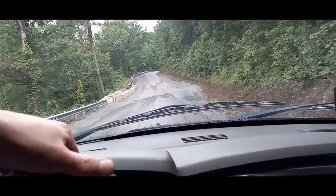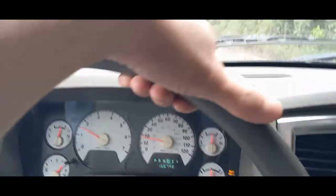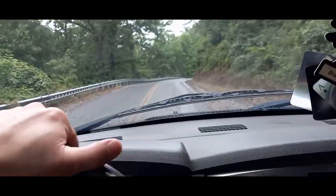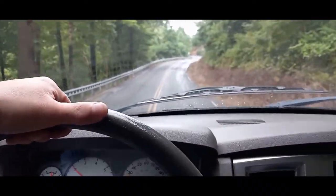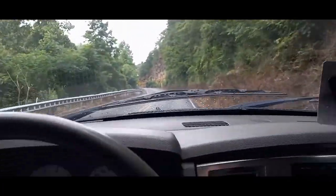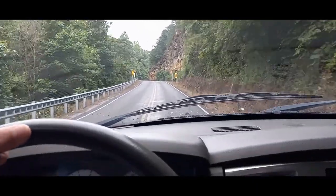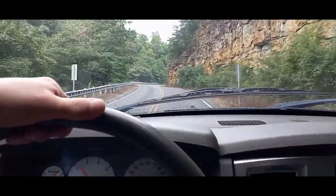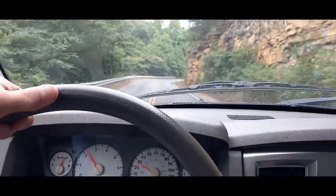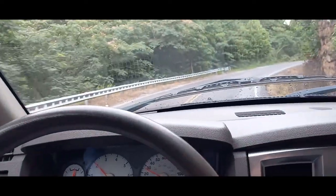But it's 14 years old, it's used. Not that many miles. Yeah, 14 years old, it's got problems. But every vehicle's going to have problems, I guess. Just the MDS is something that really, really bugs me. Because you gotta think, why does a Hemi need to have a couple cylinders deactivate? I want all 8. I want that power, which this truck has a lot of.